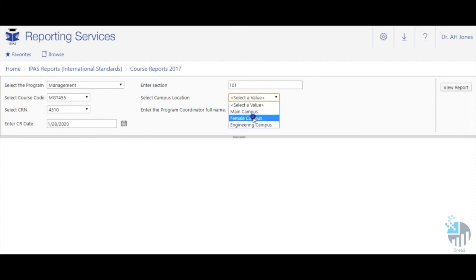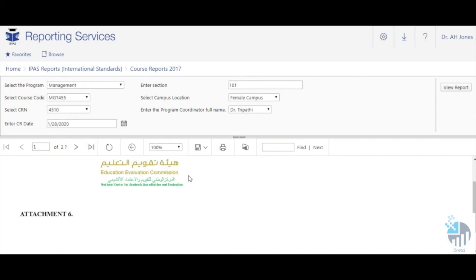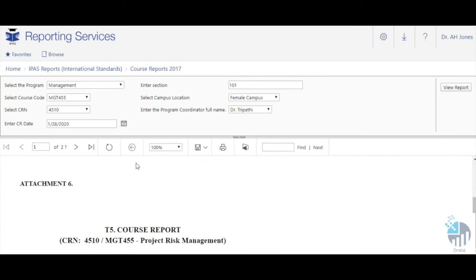It will show you the section. It's on the female campus, and I am the program coordinator. But at this particular junction, Dr. Tripathi is the program coordinator for management during this time. So now I retrieved the course report, and now you see it.